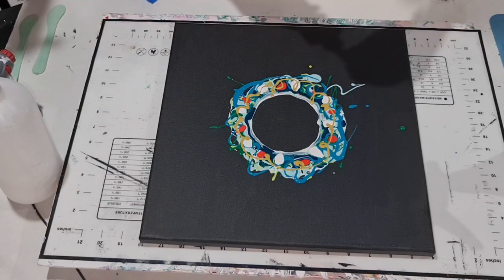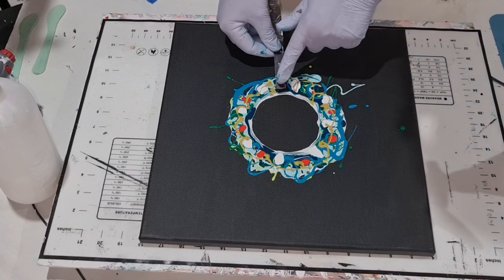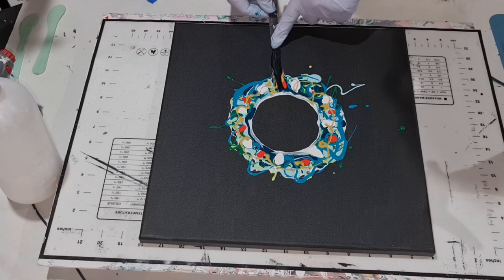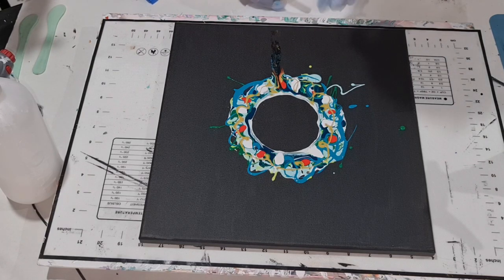Okay, that's enough paint for now — if I need some more later I will put some more in. I'll move all those over there so I can move my turntable around. I made up some new flotrol in here and I'm going to swipe. I've never swiped on a dry canvas before so this could be interesting. I've got some flotrol on there, I'm just using these little ones.